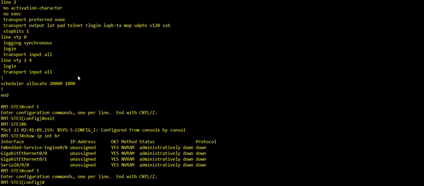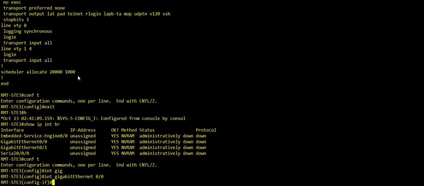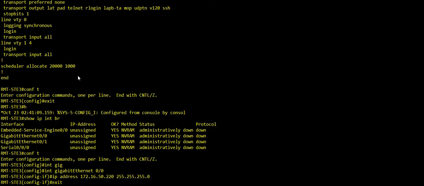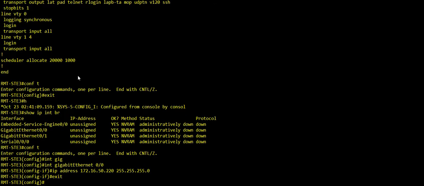So we go to interface gigabit 0/0. The IP address that we're gonna give it is 172.16.50.220, and we're gonna give it a subnet mask of 255.255.255.0.